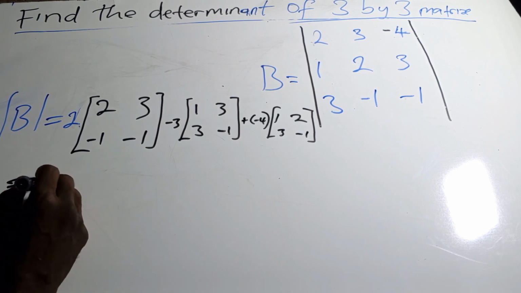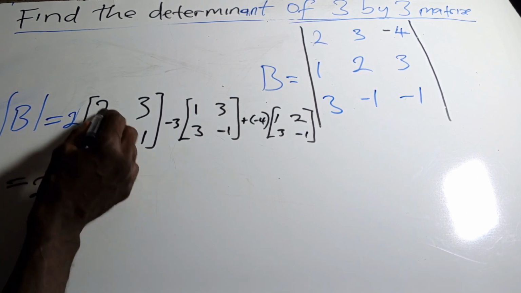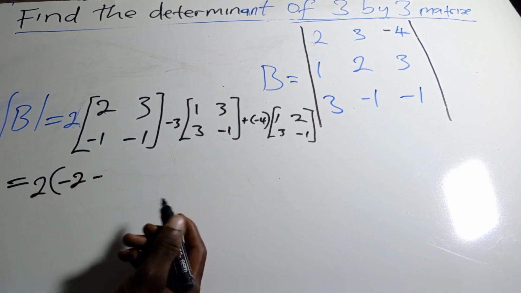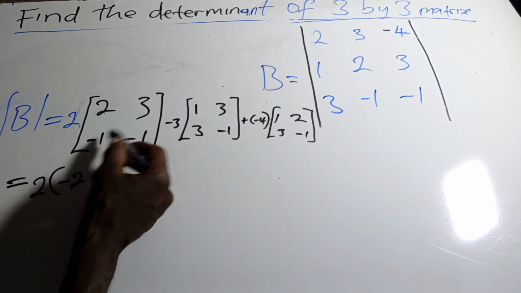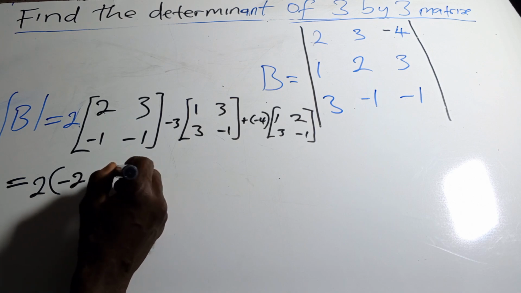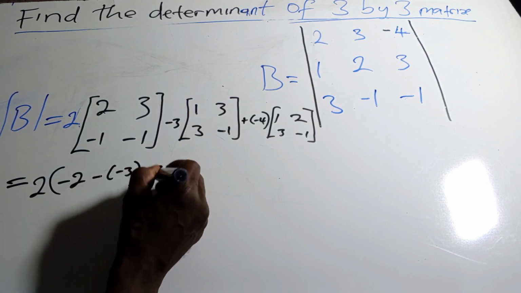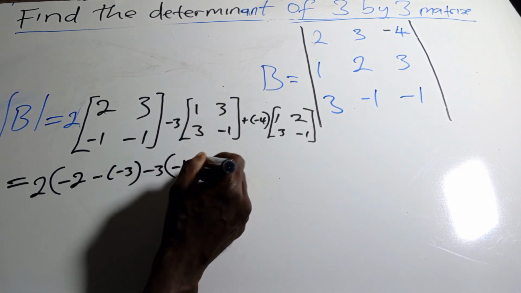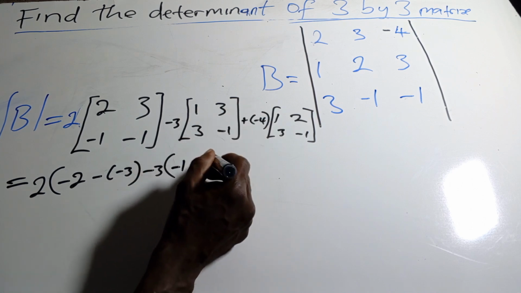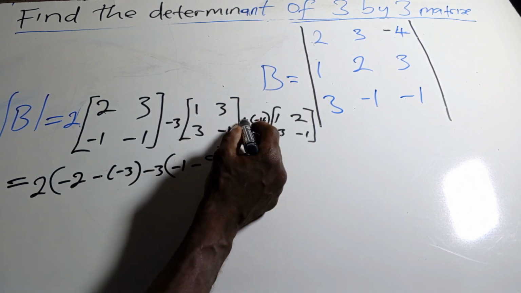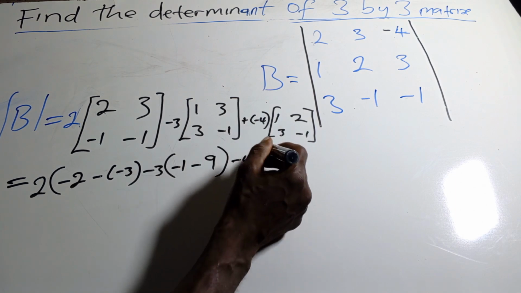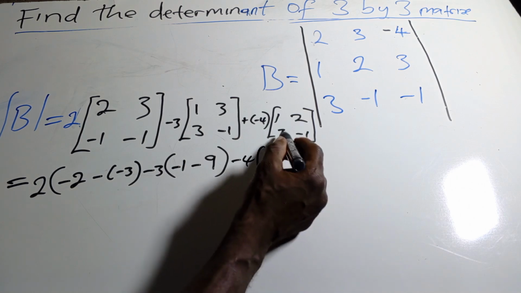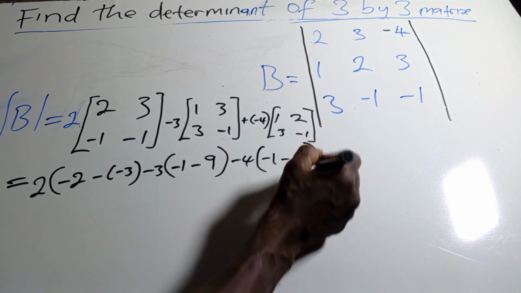This is equal to, we have 2 outside, we have 2 times minus 1, we have minus 2, then we have minus outside, 1 minus 1 times 3, we have minus 3. Then this is minus 3 outside. We have 1 times 1 minus 1 times 1 here is minus 1. Then we have minus 3 times 3 here, we have 9. Here we have plus times minus, here is minus 4. Open bracket, minus times 1, we have minus 1. Minus 3 times 2 here is 6.